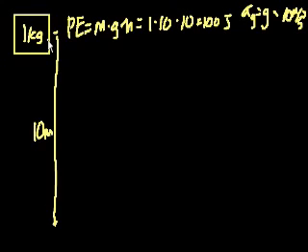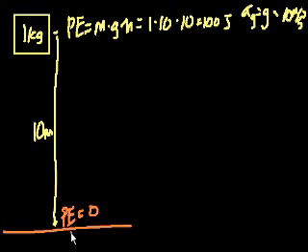And I asked you, well, when I let go, what happens? Well, the block obviously will start falling, and not only falling, it will start accelerating to the ground at roughly 10 meters per second squared. And right when it hits the ground, let me draw that in brown for ground, what will be the potential energy of the object? Well, it has no height. Potential energy is mgh. The mass and the acceleration of gravity stay the same, but the height is 0, so they're all multiplied by 0. So down here, the potential energy is going to be equal to 0.